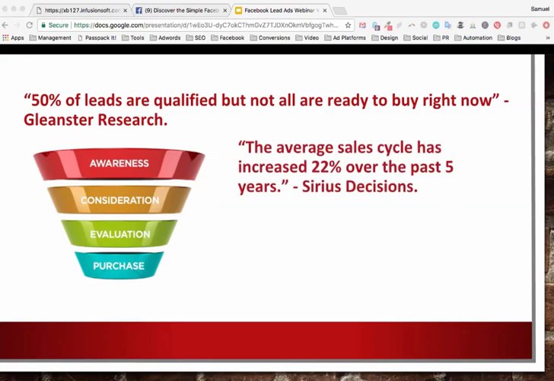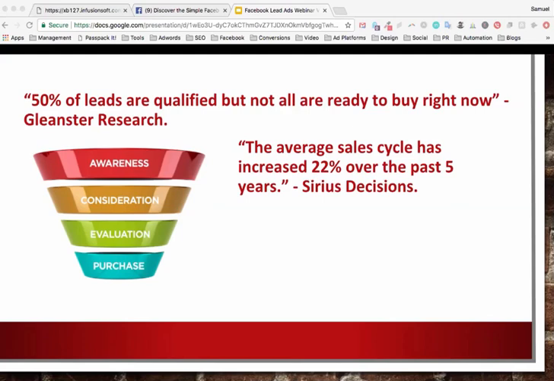Another stat is the average sales cycle has increased by 22% over the past 5 years, right? It's increased because the competition's becoming more aggressive and stronger. Buyers are also becoming a lot more savvy than they used to be. No longer do they see an ad, click on it and go and buy something. Now they'll see an ad on Facebook, go off to Google and do some searches on your reputation. They'll look on the review sites, see what your reputation's like on there. They'll have a look on YouTube, see if you've got a YouTube profile, check you out on Instagram, see what sort of photos you've been taking, and then they'll think about buying from you, right?